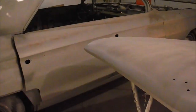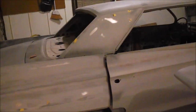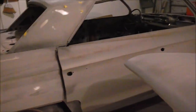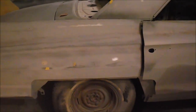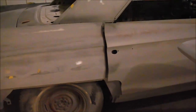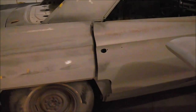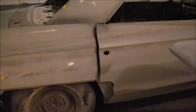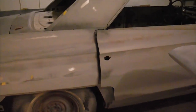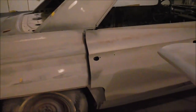We're going to get this thing done. We've got to get this car done. And I'm going to do it right, but it's got to get done. I can't mess around anymore. First part of May, Lily Joe will be coming into the world, so I'm not going to have a whole lot of time for stuff like this. I want to be able to enjoy this car, just drive it to work and down to the store, and whenever I get a chance, drive it around and enjoy it. If something breaks, I'll fix it, but other than that, I just want to drive it.